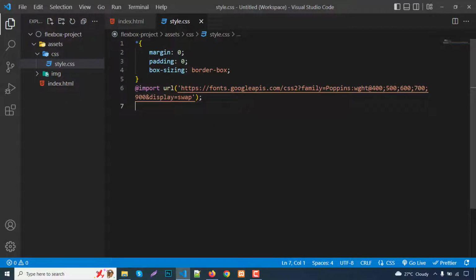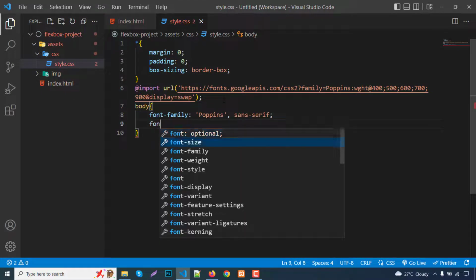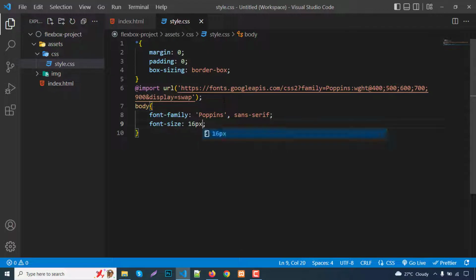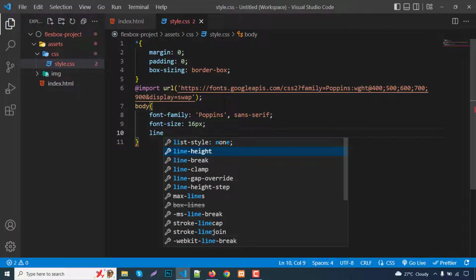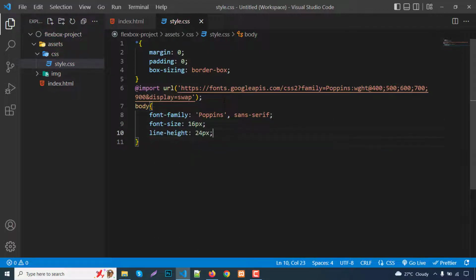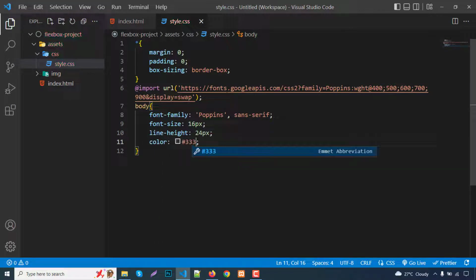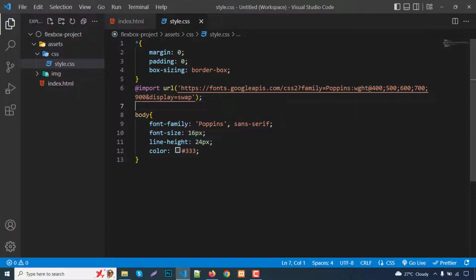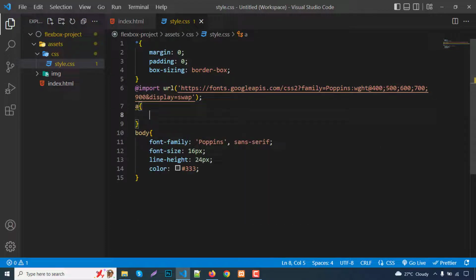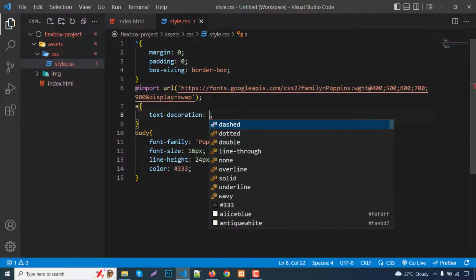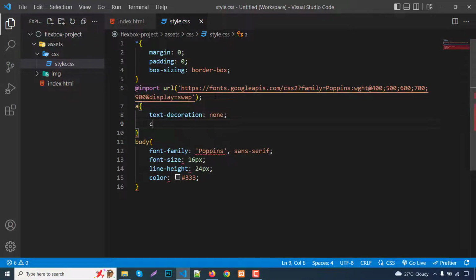So we can write here body, just font-family, and then font-size, a basic font size like 16 pixels, line-height 24 pixels, and a basic color like #333. We can write a few basic rules like global a: text-decoration none, color #333.